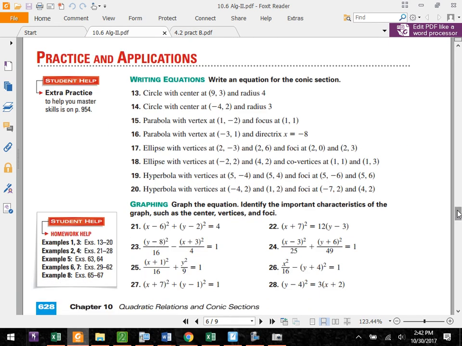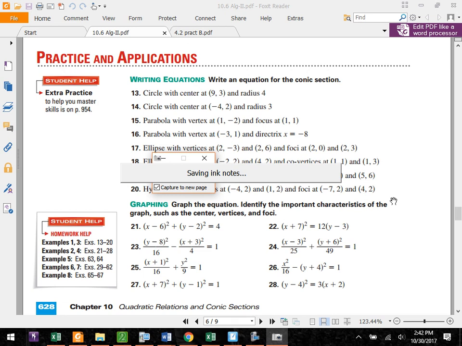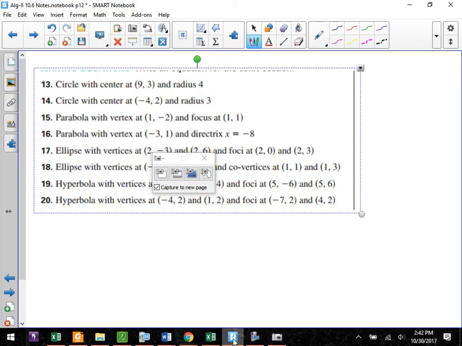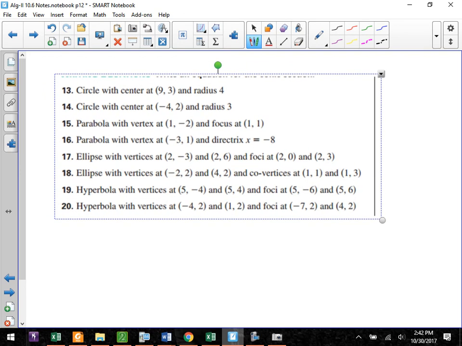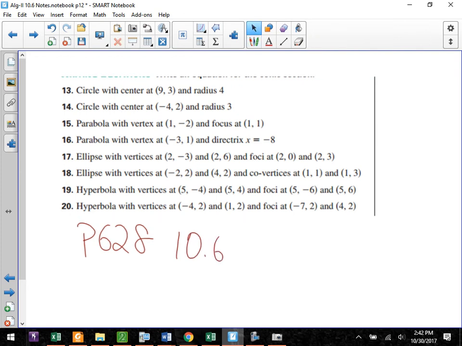What I want you guys to look at here is 10-6 as well. I want you to do 13 through 20. It's on the 628 side. You'll have to go back a day or so for the PDF file, which we'll figure out. What I want you to do is on 620. The PDF link isn't there, so you just have to go back to like last Thursday. Do those. Right now, there's 2 of each style.